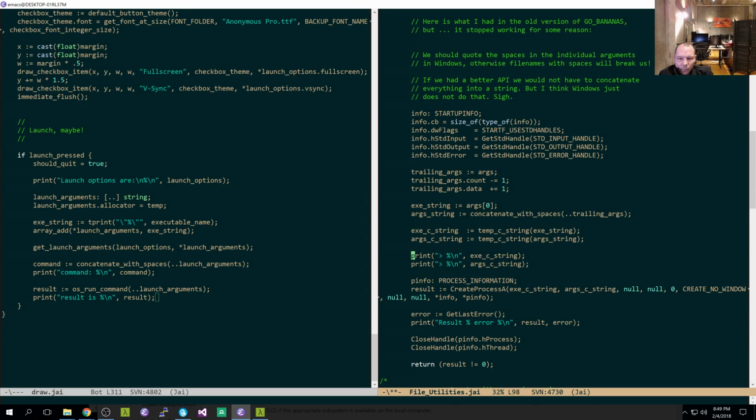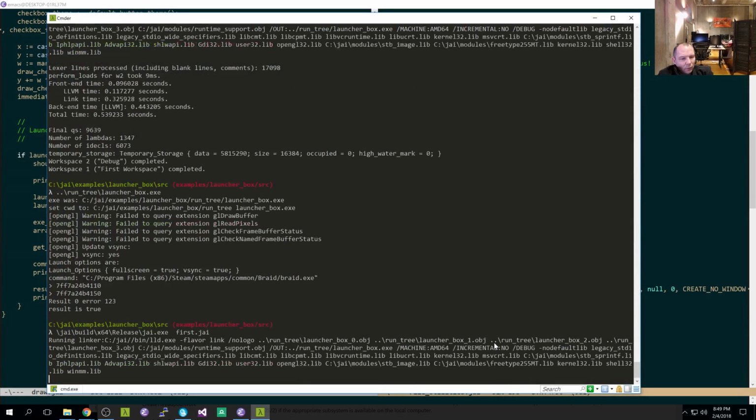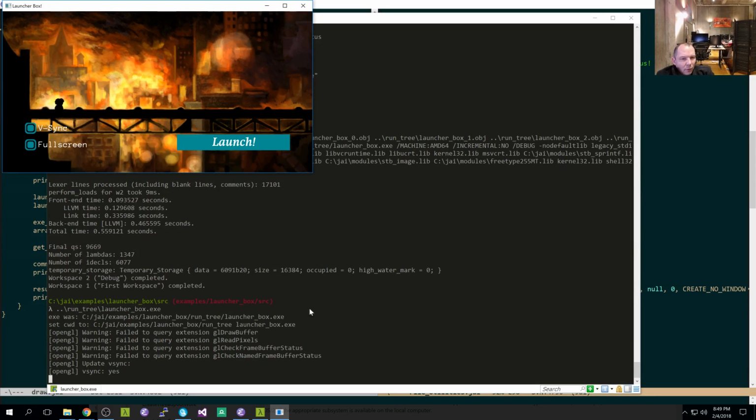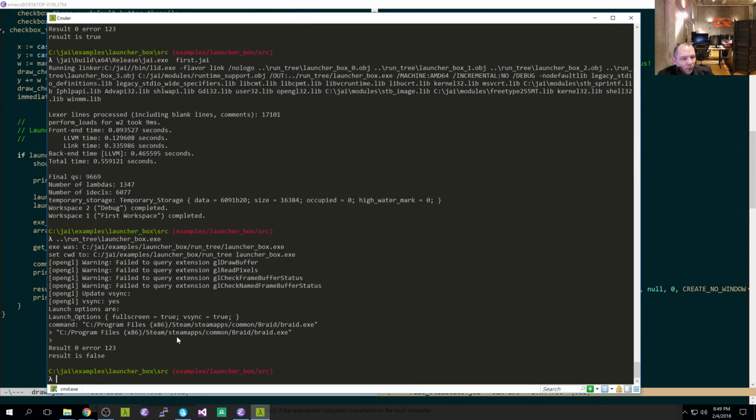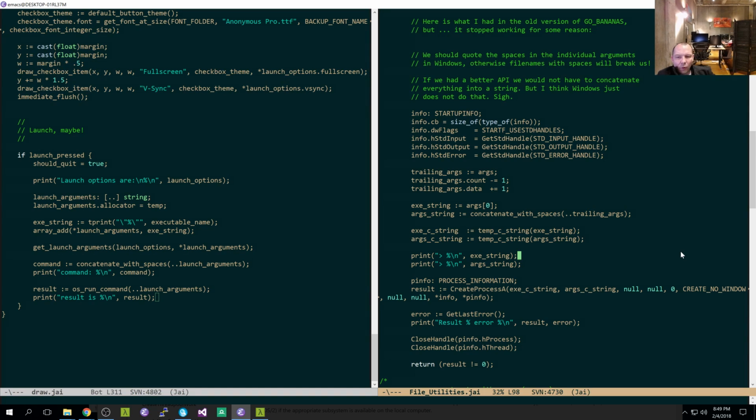There and there, but it failed to run that. I don't know if this wants backslashes. I don't know anything about this. I do know in Go Bananas I was successfully doing this.